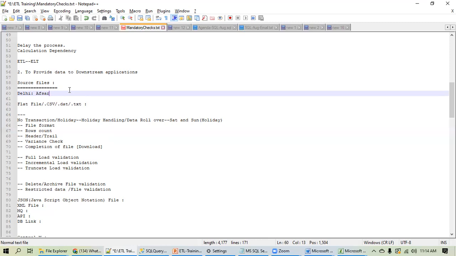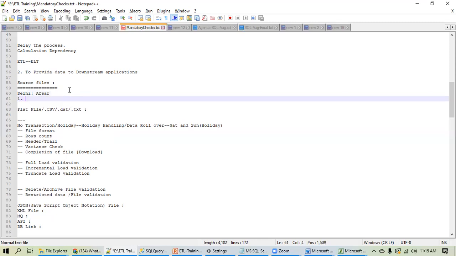The first question will be, what is the format you need? Very good. File format. So Afsar will ask, Tanvir, in which format do you want it? Shall I send the data in Excel format? Or shall I take a screenshot and send it to you on WhatsApp? Or shall I create a video? Or shall I create an audio file and send that? Right, Afsar? You will ask this question. Yeah. Very good.